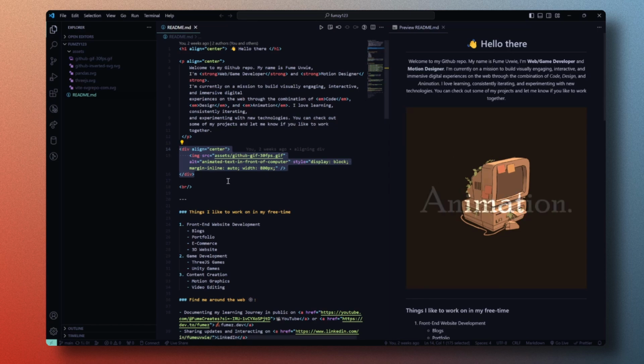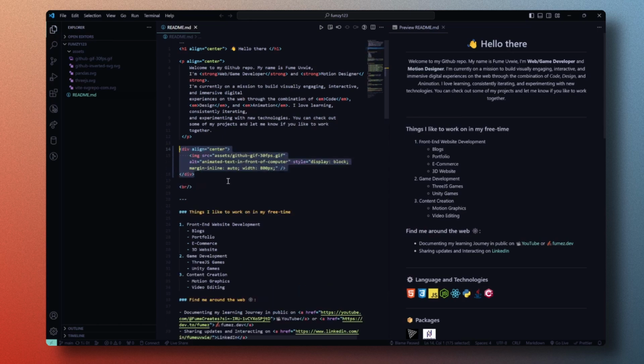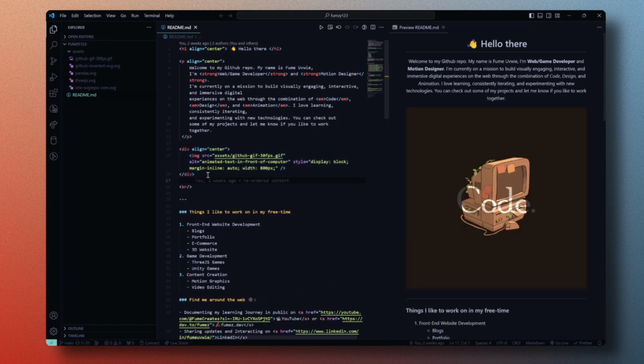If I do a Control X, you can see the GIF is gone, and if I undo, it's back. Essentially, this is a div HTML semantic element, alignment set to center, and we have the image, which is the GIF that you see, inside the div element. I set the alignment to center because I want the div to be centered within the README document.